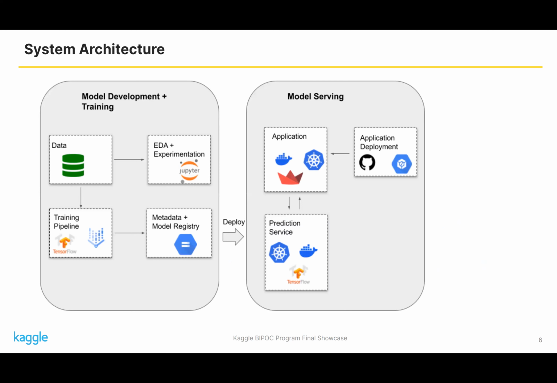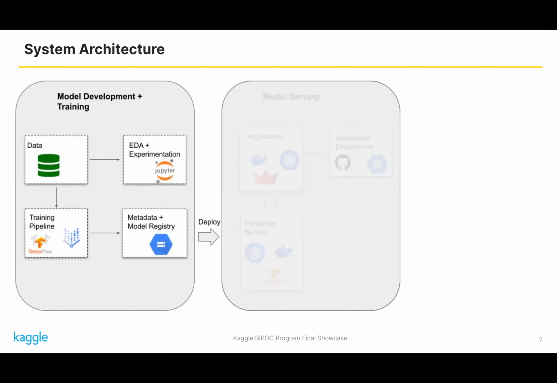This is the overall architecture of the system. We built out the model locally first in Jupyter, and deployed the prediction service as a Streamlit application using Cloud Build for the CI/CD and using a training pipeline. The next few slides will go over each piece in a little more detail. First, we're going to go over the model development and deployment.